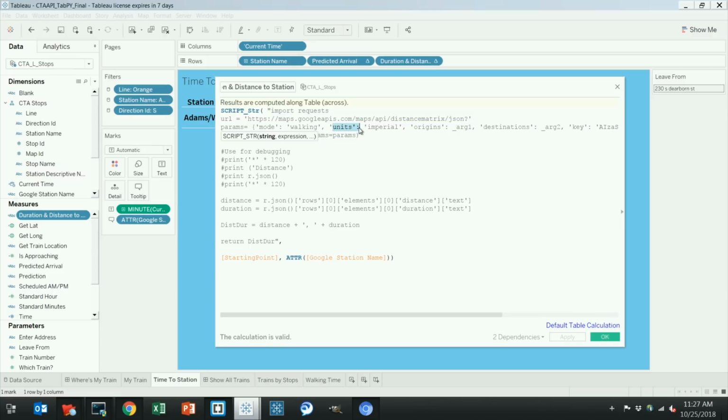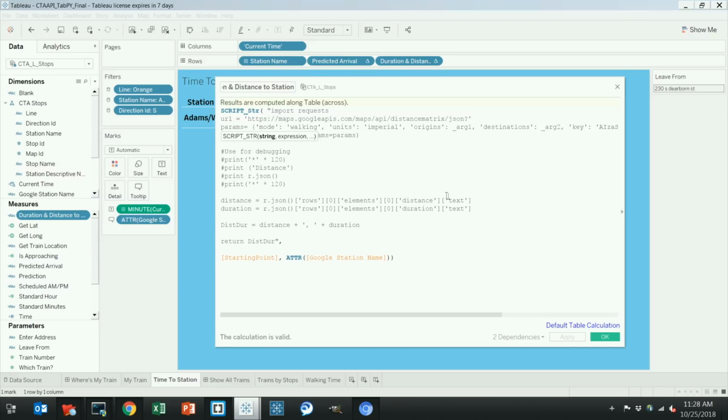And then the units: the default is metric, but it's the United States, so imperial is what you're using for the English measurement. And then my origin, where I'm starting from, is the 100 South Michigan Avenue or the Dearborn Street address, and the destination is the latitude and longitude that I'm pulling, that's in my data source for each individual stop.